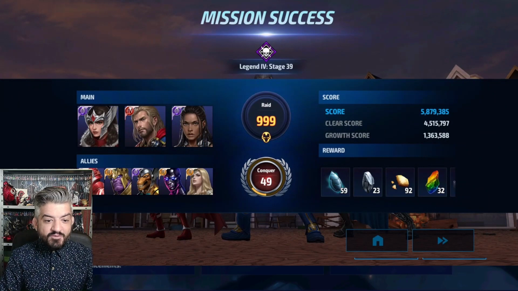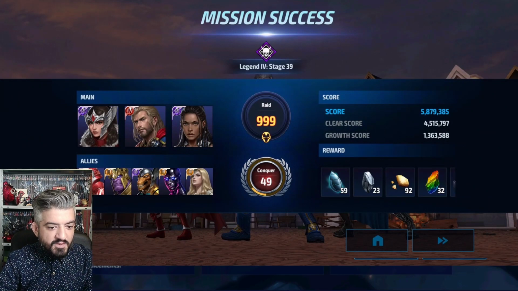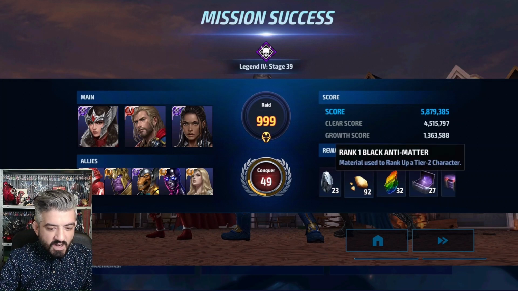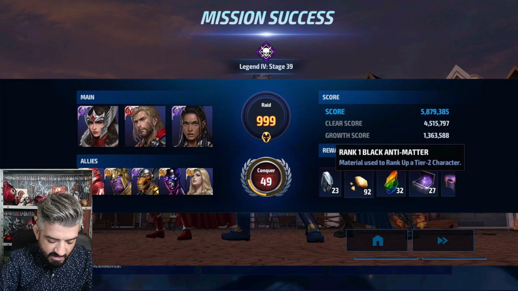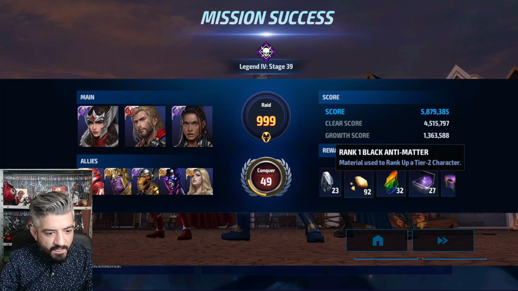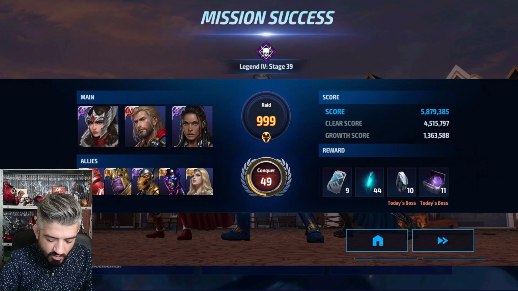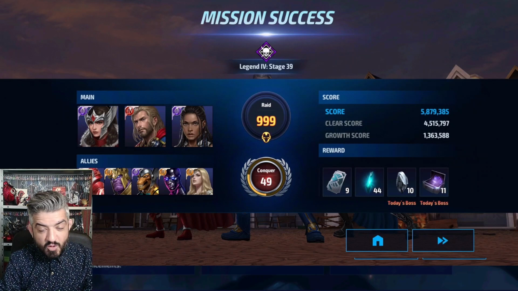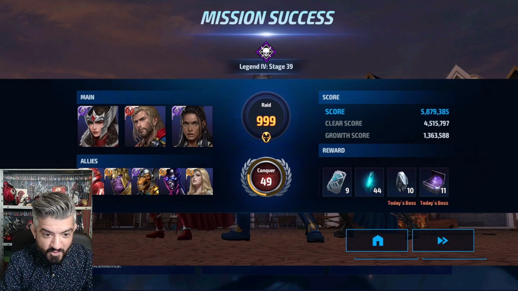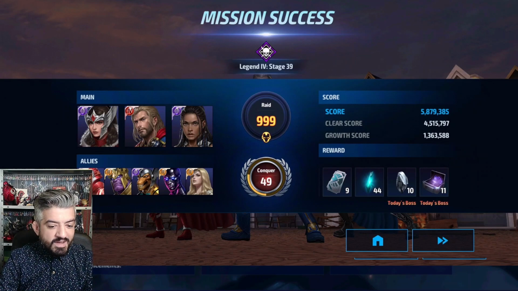And here are the first life seeds we're getting. After all these stages, 59 life seeds, it's pretty cool. 23 Carbonadium, as we can see, and let's see if we're gonna get anything else in the next thing. Okay, it's only 10 Carbo. So the best at the moment is with Jean. I had the most out of it. Weird, it's the stage 30 with a level 80 character. But yeah, let's go into the next one.